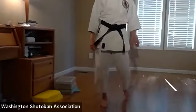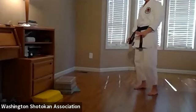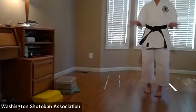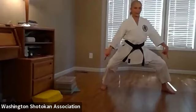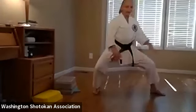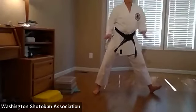And important in the jump in Empi is from the knees up, legs back into the floor. So knees up, legs back right here. Knees up, legs back and land in that landing. So make sure you don't land on the heels.